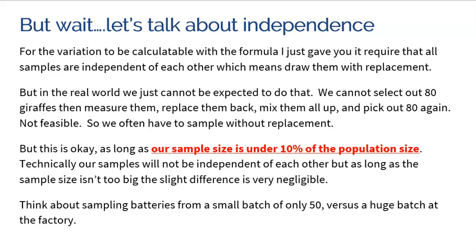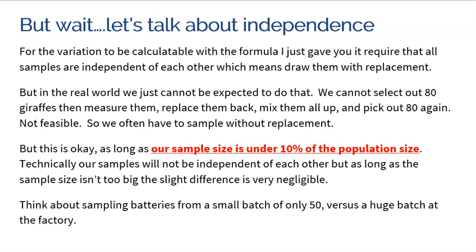And again, we've heard this condition before. That is okay, as long as your sample size is under 10% of the population. So again, think about this: if you take 80 giraffes out, you have changed the giraffes that are left. You have taken out some of the population, and what is left is technically different. But that difference, we say, is negligible as long as our sample size is under 10% of the population.